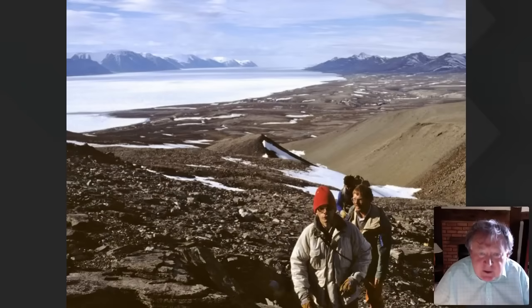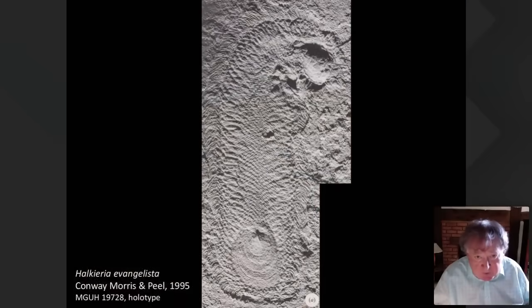So this is us on the very first morning, heading up the hill in the vague direction of the locality that Tony Higgins had described to us, not knowing exactly where to look and just combing the scree as we went for any fossils. And as it turns out, the very first fossil we found is one of the most iconic Sirius Passet fossils.